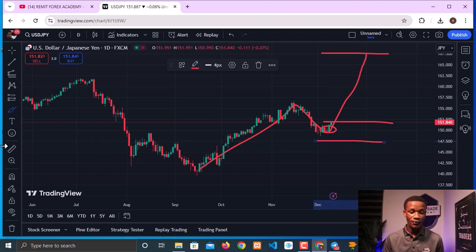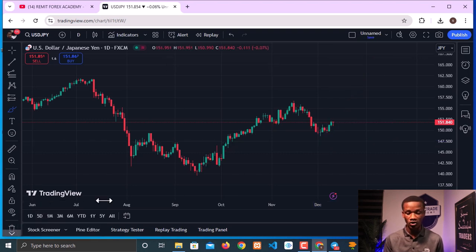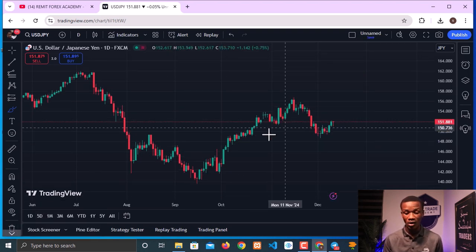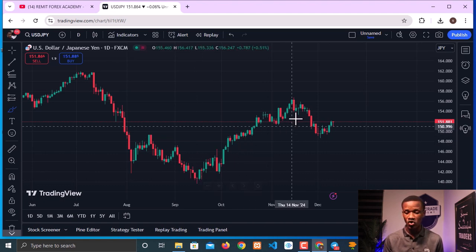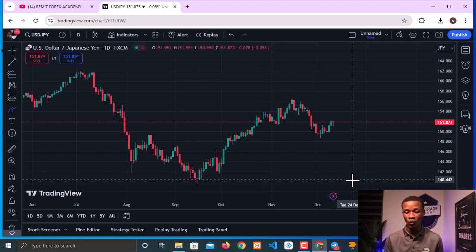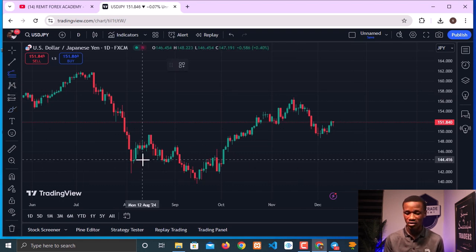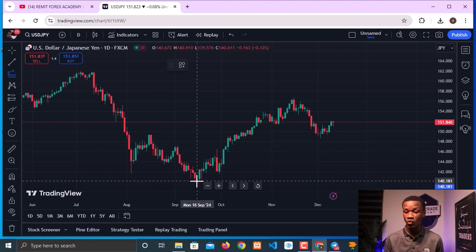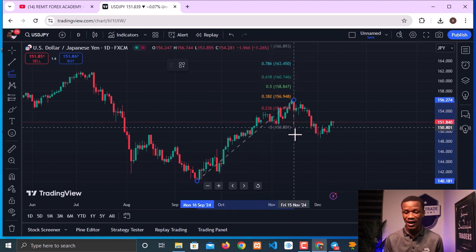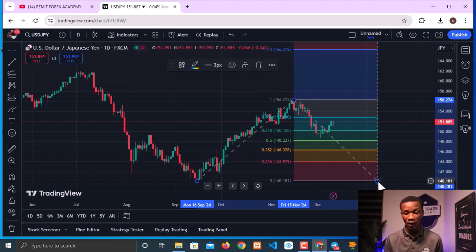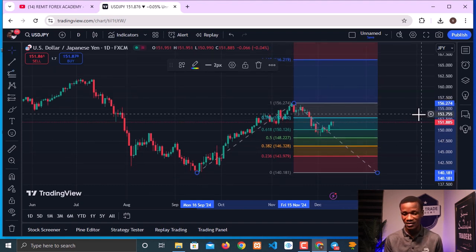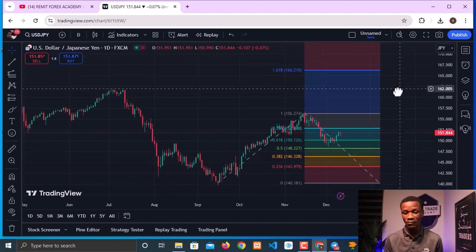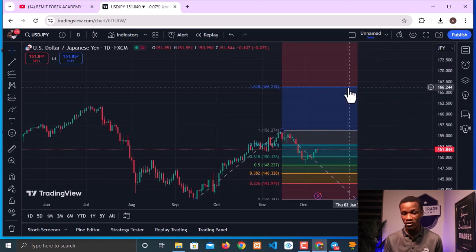this very area. Remember, for an uptrend, you draw your Fib extension from swing low to swing high and back to swing low. So you go right here and pick the trend-based Fib extension and you draw from this very area, swing low to swing high and back to swing low at this very point. So if you look at it right here, you discover that the first take profit target is at this very point of 166.24 on the USDJPY chart.